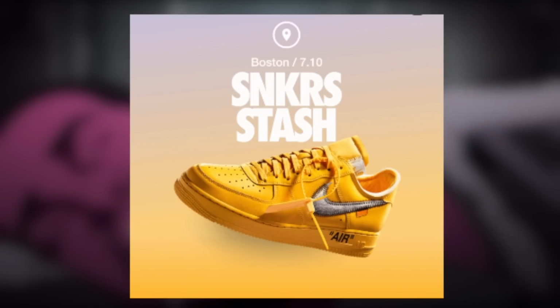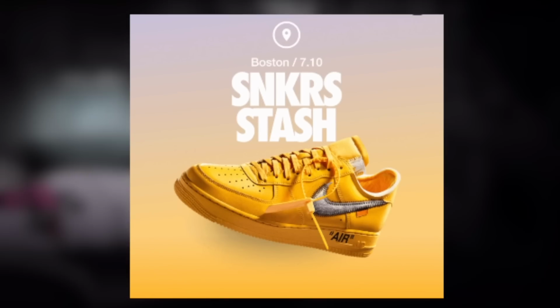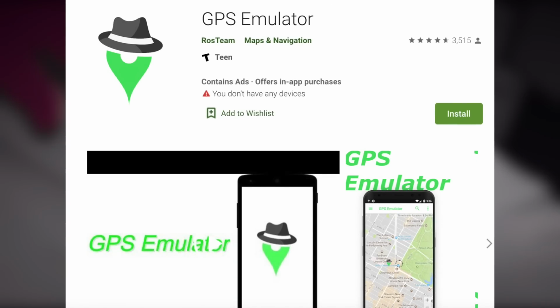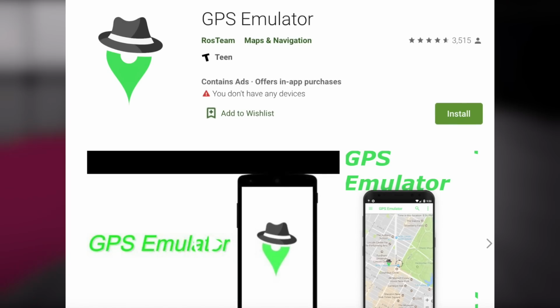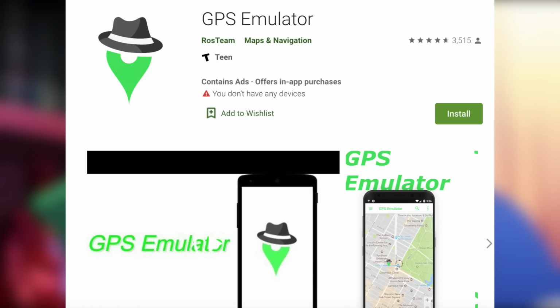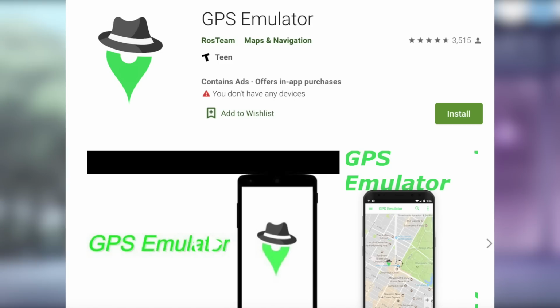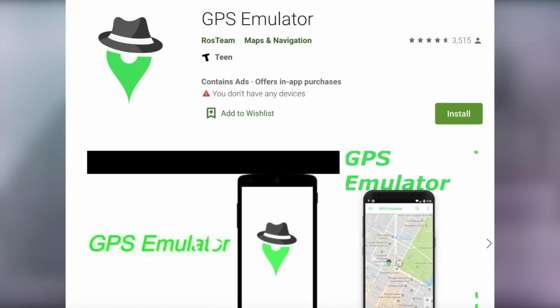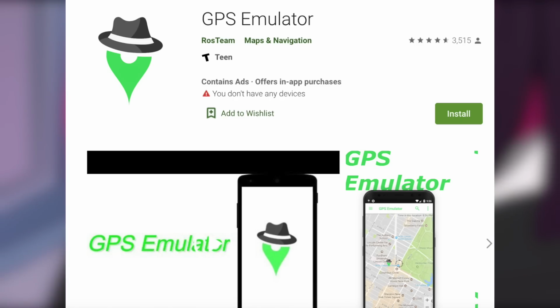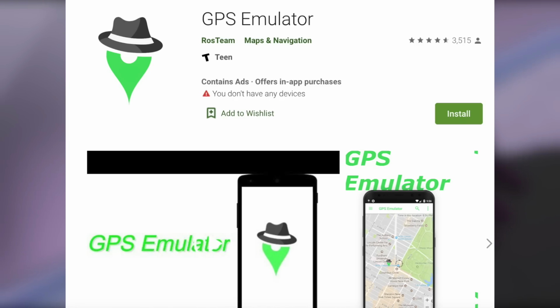For all my Android users, I have some incredible news for you. You guys have it very easy. All you need to do is download a free location spoofing app on the Google Play Store. There are tons of these, most of which are popular for the Pokemon Go app, or people trying to lie to their husband or wife. However, you can also use this to your benefit for Nike Sneaker Stashes or even a Nike Sneakers Pass. The GPS emulator is normally my go-to recommendation for Android devices. It's completely free, so go ahead and grab that.